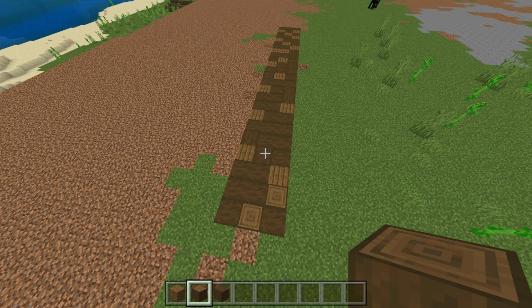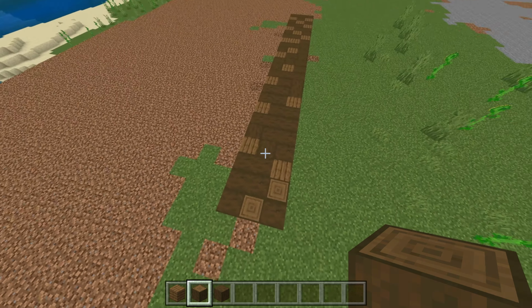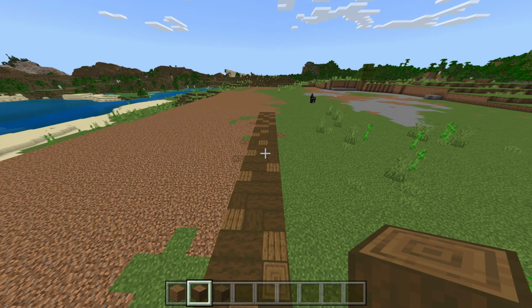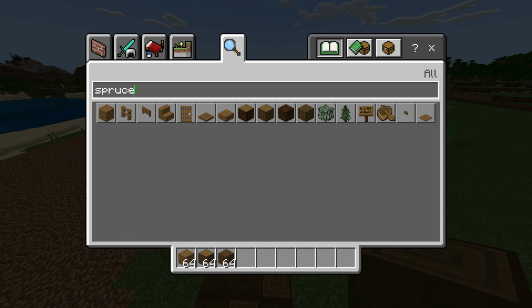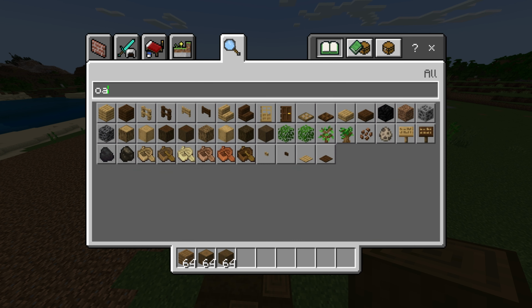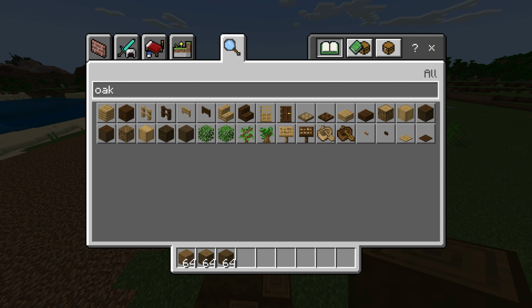You can see how it comes together to give you that sort of organic path, and you can see the directional blocks here. So we've got them going that way, and then we've got one going that way, and you can do that in a pattern if you wanted to. This works with any wood. We've used spruce in this case, but you could just as easily have done oak, whether that be the dark oak or the light oak, depending upon your build.